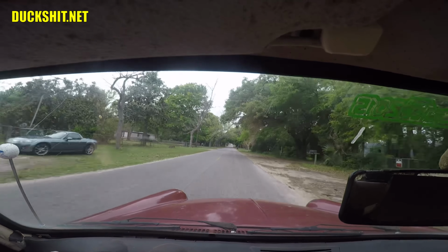I think one of my video tests one day should get the GPS out and compare the speed on the GPS against the speedometer here and see what kind of consistency we've got. I know the speedometer on this reads way over, something like 5 or 6 miles per hour over the actual speed. So every time I think I'm speeding and I'm expecting a cop to pull me over, it never happens.